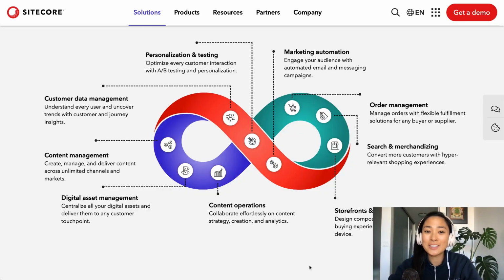Okay, so Sitecore's Composable DXP has a solution for every need and for every organization across any industry. Sitecore offers everything from personalization and testing to marketing automation, digital asset management, customer data management, and everything you need to win in the e-commerce space. These SaaS-based solutions are modular software hosted in the cloud with everything from infrastructure to upgrades, all managed for you for maximum scalability and agility. Next, we're going to highlight some of Sitecore's standout products in their new Composable suite.